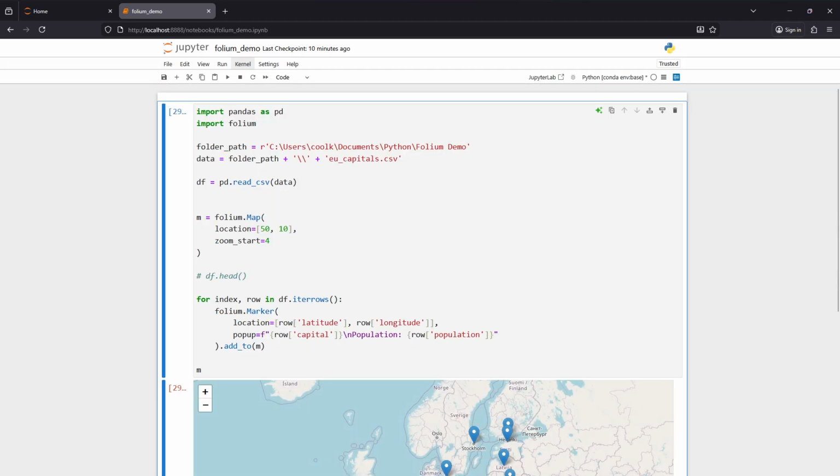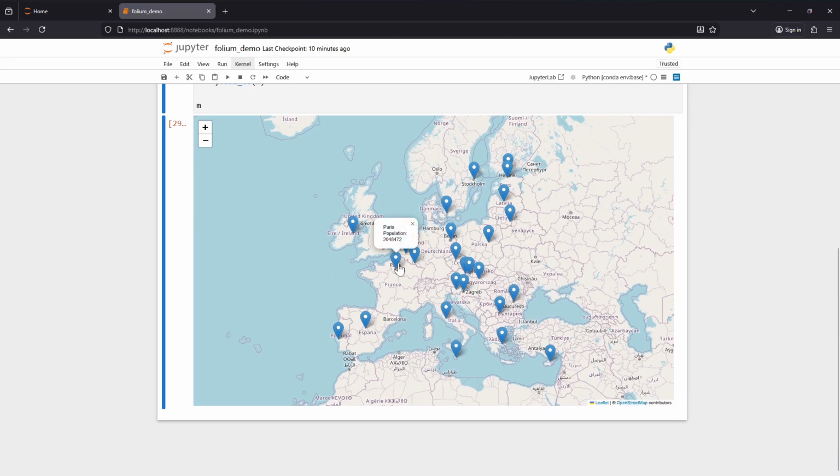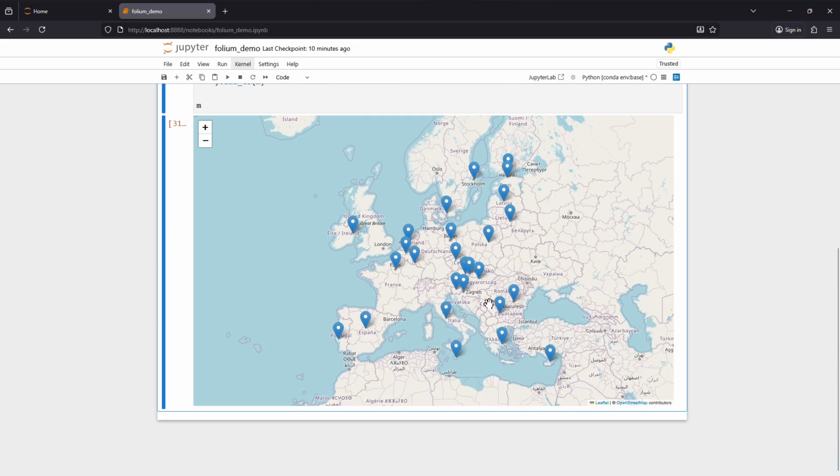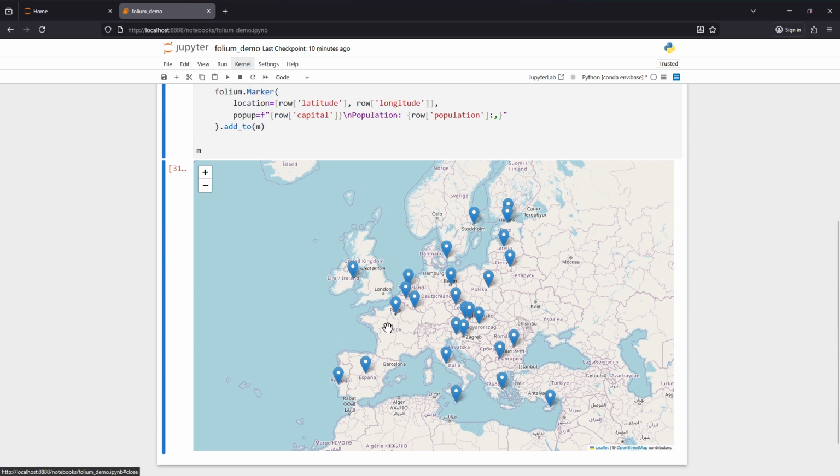And let's see how it looks now. Yeah, I think it's correct. It's just that maybe we should separate the thousands indicator so it looks better. So let's do this. And this is extremely easy. We can use a colon here, comma. Yeah, so I think this looks way better now.